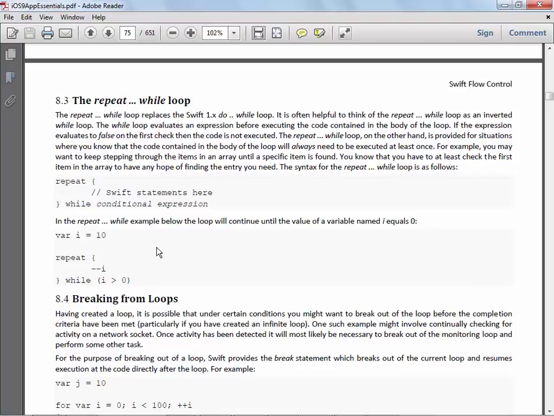It's almost the only time you really need a semicolon in this language ever, if I decide I'm going to put in here var age 1 equals 15, var age 2 equals 21. If I do want to put them on the same line, then I need a semicolon. Other than that, you almost never, ever need a semicolon. And the recommendation from Apple is that you never use one. I think that stinks anyway, so you shouldn't do that.